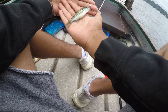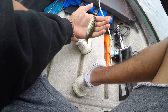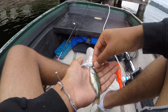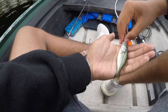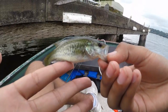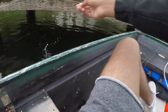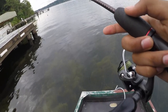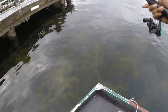Look at that. Okay. All right, dude. Full stomach, he's been eating. There's a little guy. Off he goes. Amazing. Oh, big bass right there. Where? Right there. You see him? Straight ahead. Oh, I see it.